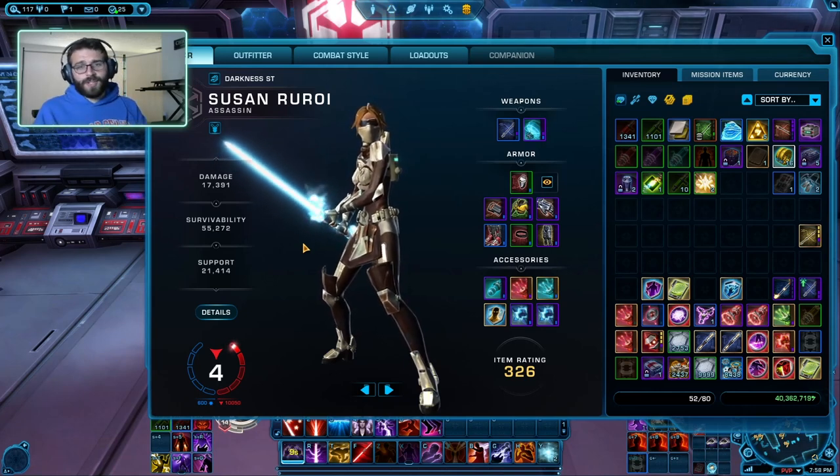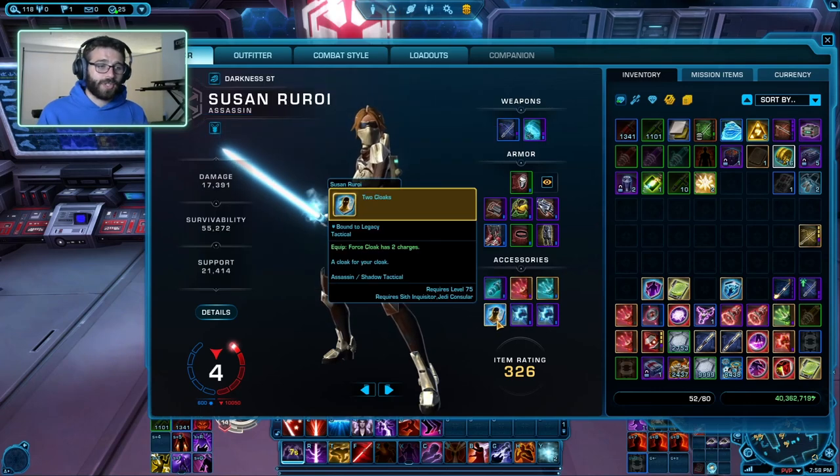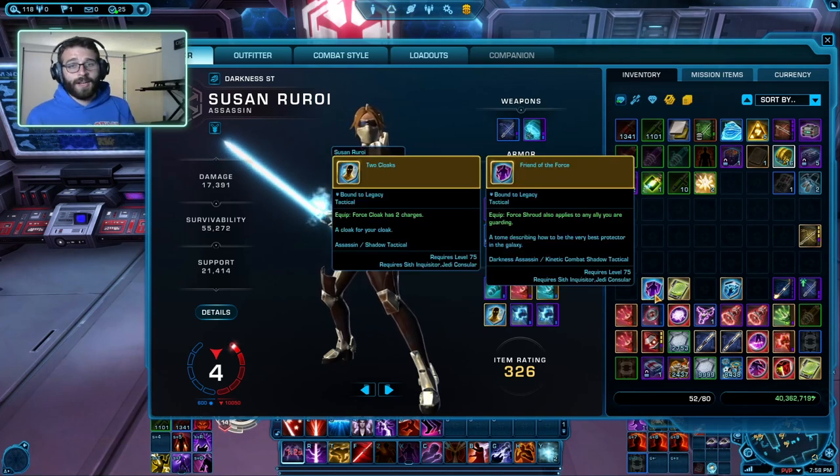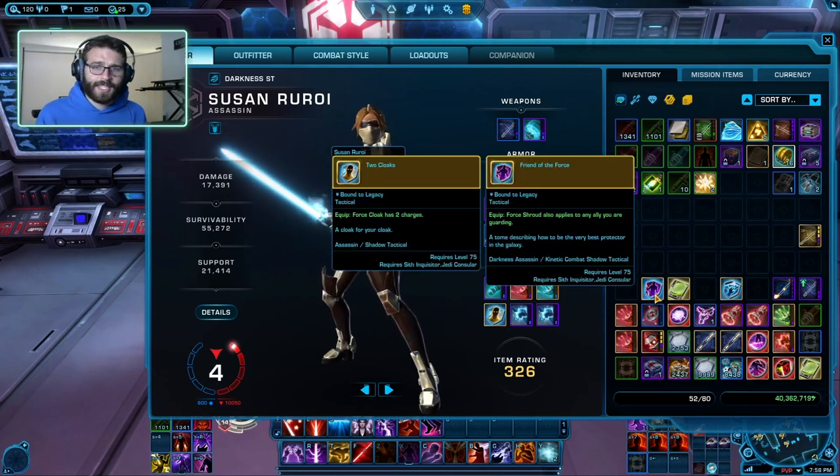The ones you should focus on first should be Two Cloaks, which is going to be exceptionally helpful for us with cheesing a lot of mechanics, and Friend of the Force for helping out our comrades, especially our very dumb DPS that like to stand in dumb things, or when you want to cleanse a DPS that doesn't have a cleanse for themselves.